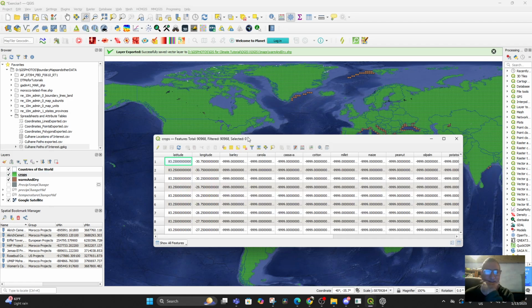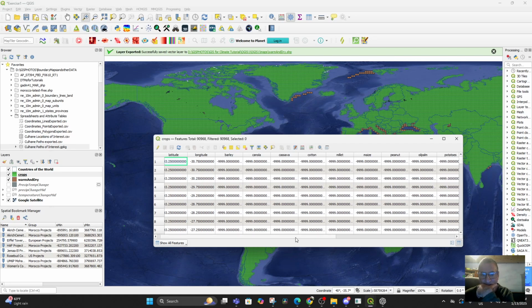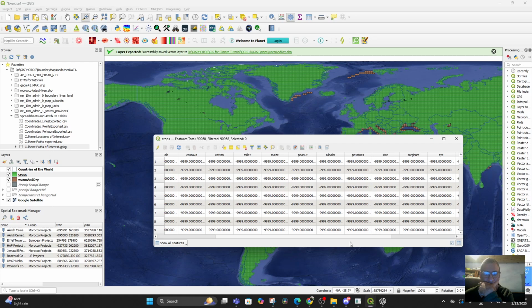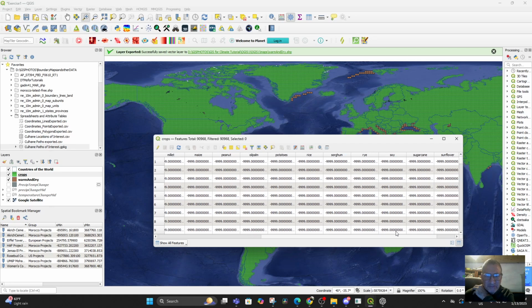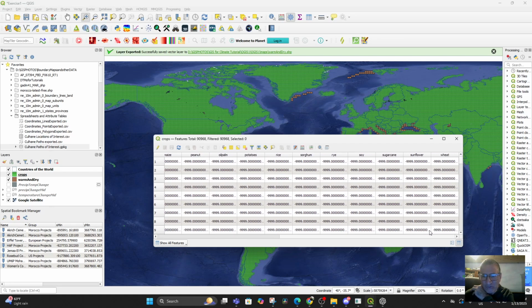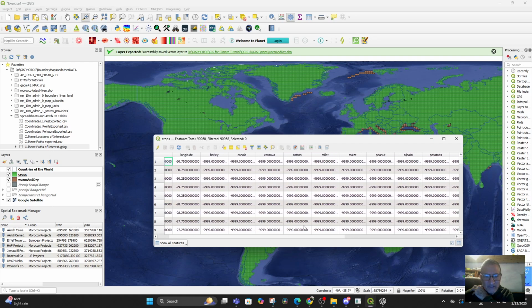Barley, canola, cassava, cotton, millet, all these awful annuals that are water intensive. I don't want to grow any of these. Millet, maize, peanuts, oil palm, oh gosh, potatoes, rice, sorghum, rye, soy, sugarcane, sunflower, wheat. Except for the sunflower, there's not a single crop that should be grown.